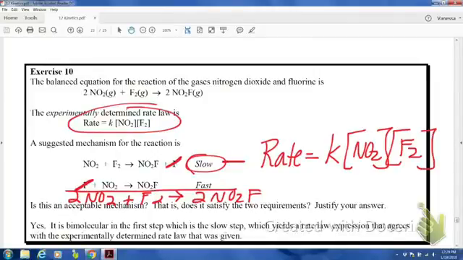Any questions on this? They gave you a fancier explanation, but I don't get how you know if it's fast or slow. In this case, they told us. But that's not always the case. There are times when you will have to figure out what the slow step is. How do you do that? Usually if you know the rate law, you can figure it out based on that.